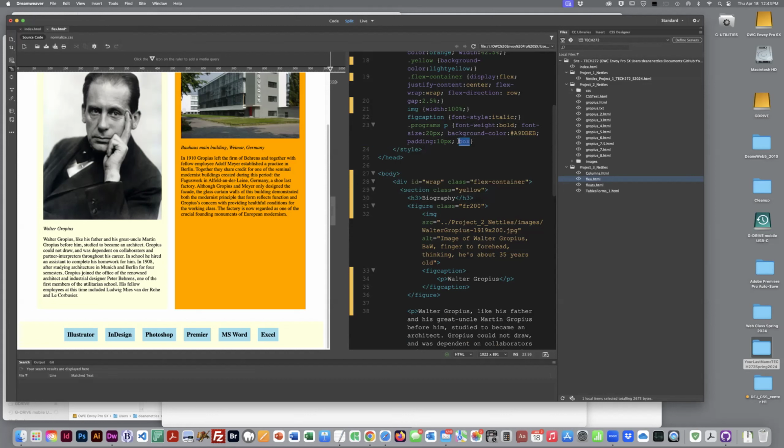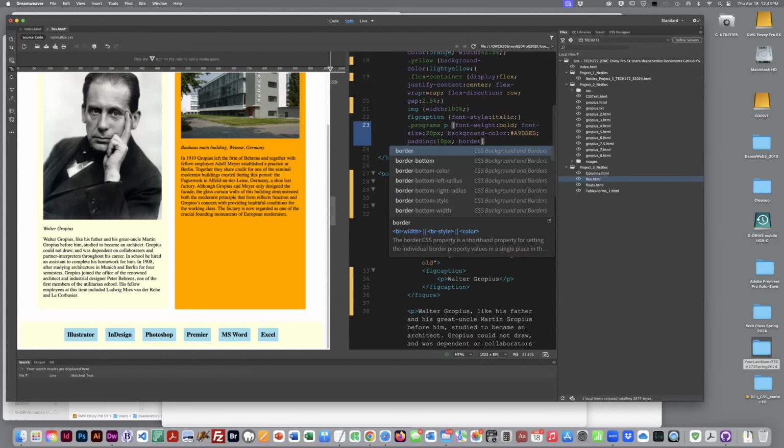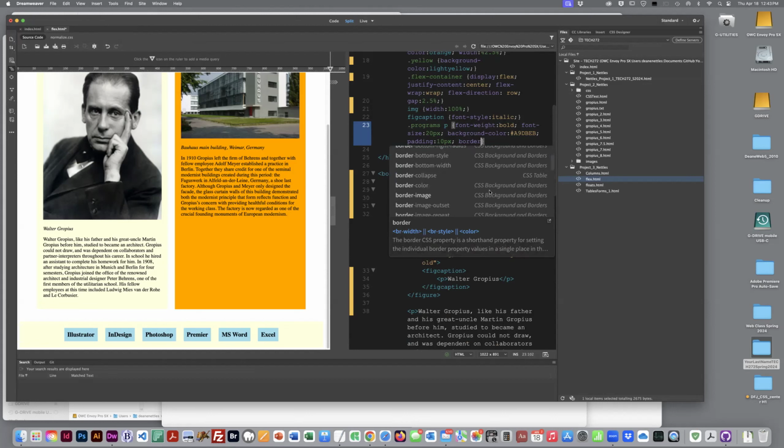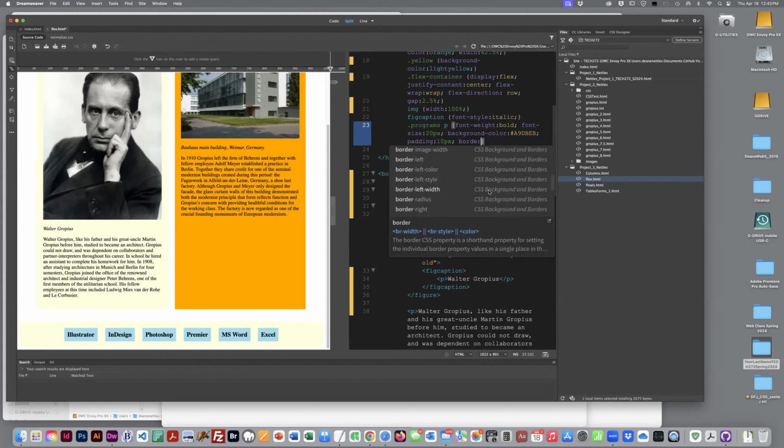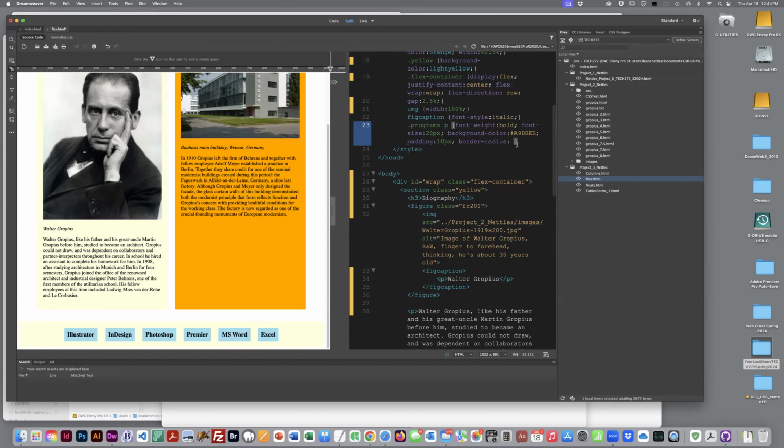It's not box, it's border. Border radius, 6 pixels. Or 8 pixels, 9 pixels. Like that, we can round the corners.